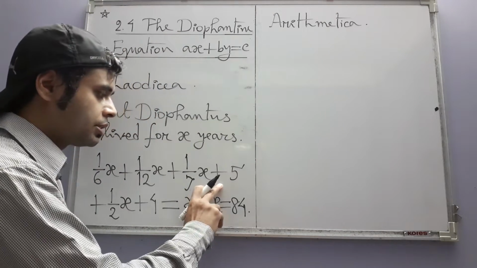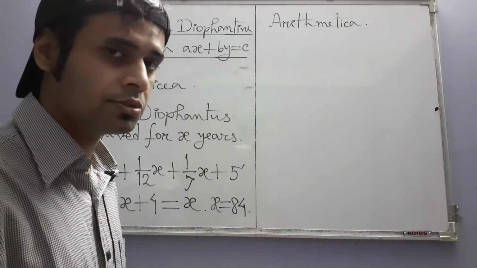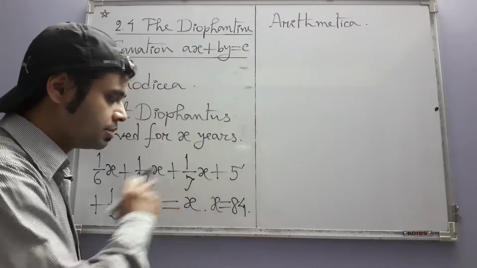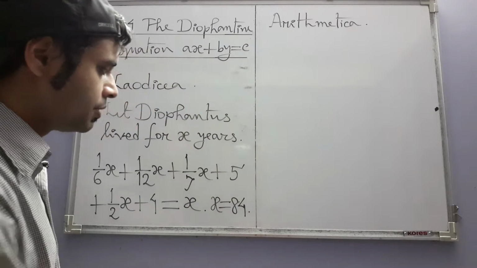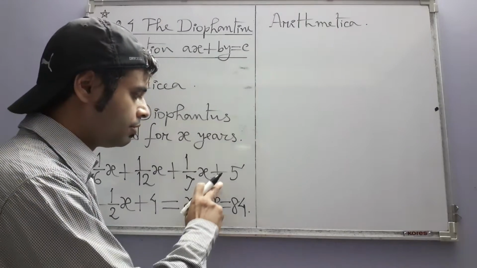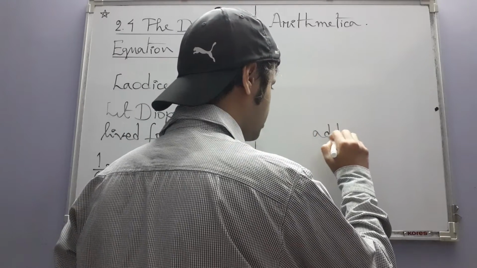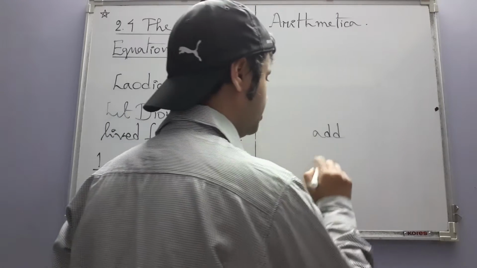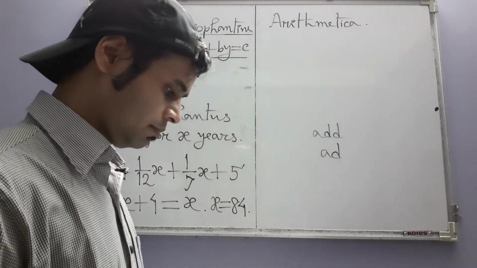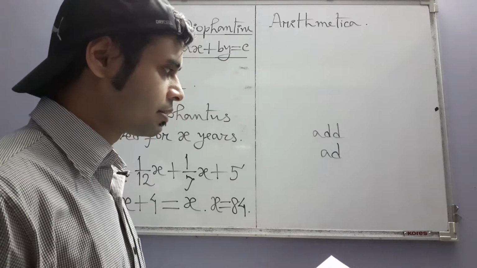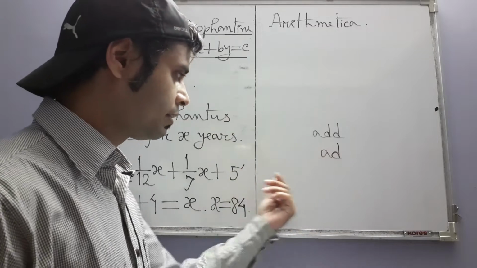But the notations were really not these extremely compact symbols that we use today. They were more like abbreviations for words. For example, instead of writing this plus symbol to denote addition, Diophantus would have written ADD, something like that, an abbreviation, or say AD to denote addition. You should appreciate that he was the first one to recognize that this type of thing would make life easy.